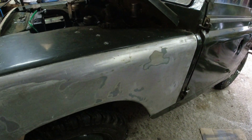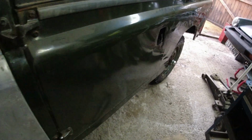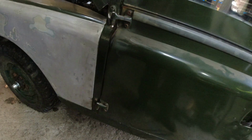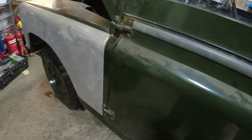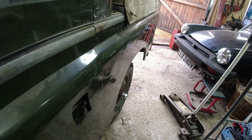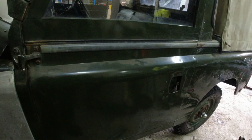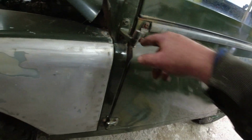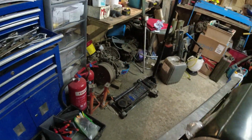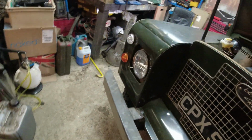So, and you could do this one as well. In fact, what we might do, because the door is a very slightly different colour. No, we're not going to mess around with that. It needs different coloured doors, and I need to sort out this as well, because this is not easy to open and close, and I suspect the catch needs to come out a tiny bit. And again, new pins in here too. Got them off eBay. I don't normally buy stuff off eBay, but it was just the easiest way to buy them from a reputable source.